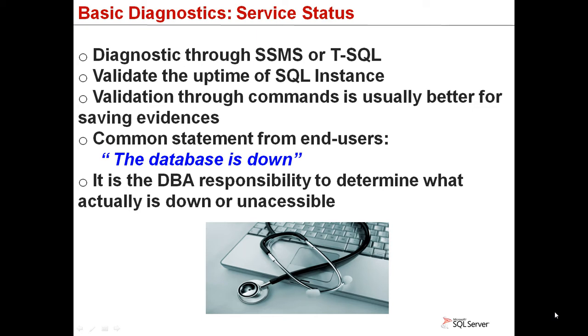A common statement from the customer or even end users is that the SQL database is down or the whole SQL Server is down. Sometimes we need to be aware that the customer or end users may not know the difference between a SQL instance and a user database, so if their applications throw a generic error, they will claim the SQL is down, and that's okay. It's the DBA's duty to determine what actually is down and act on it accordingly.